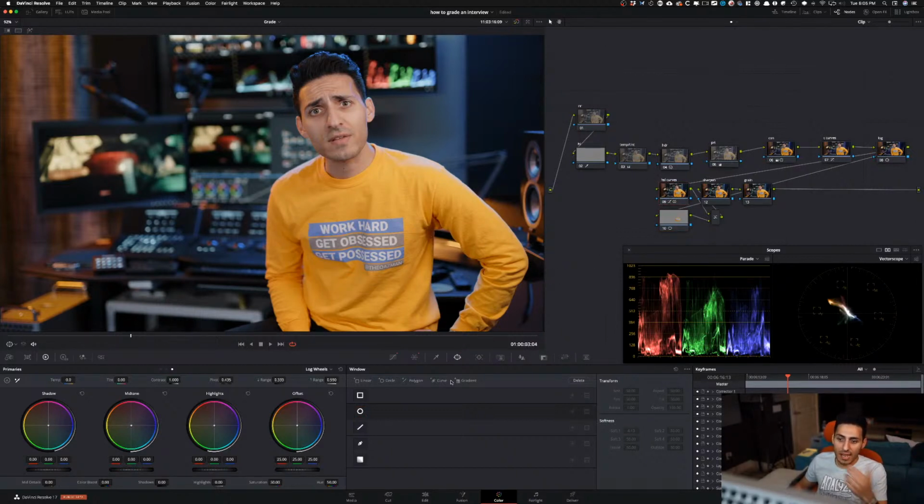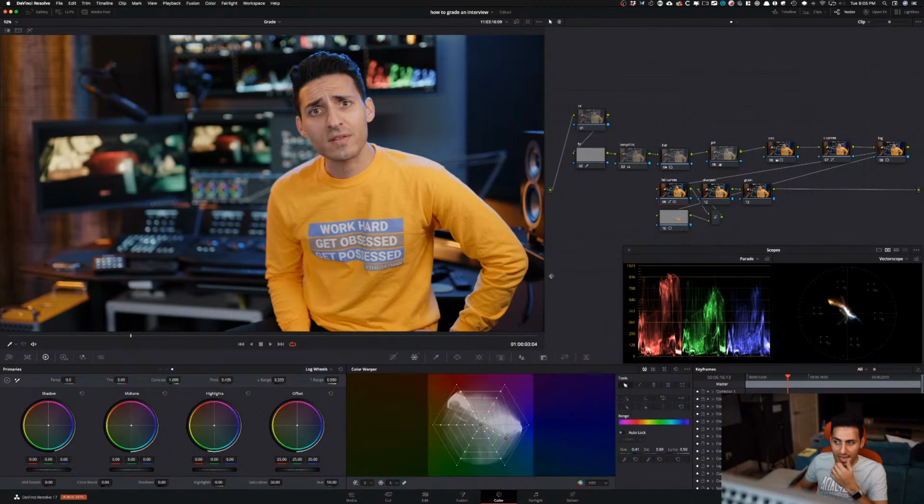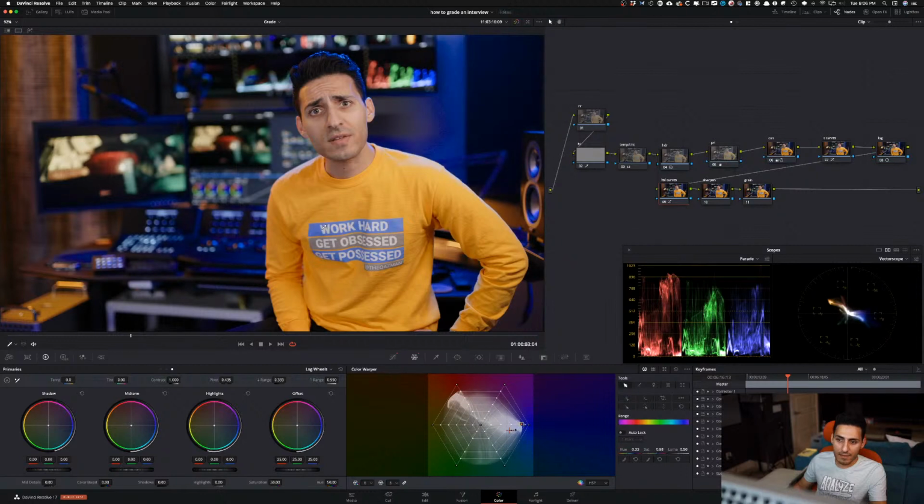But let's just say in a different scenario, somebody was like, yo, let's delete this. And in this node, instead of doing what we did with our color warper, somebody said, hey, just give it more pop, just pop the blue out more. Then I could have just gone in here, clicked on it, and boom, added more saturation, right? You have to be careful because if you do it too much, you're going to start adding some artifacting in the back. But if you look at how much color we added just by doing one quick thing and how much it pops our image, it's kind of unreal, right?